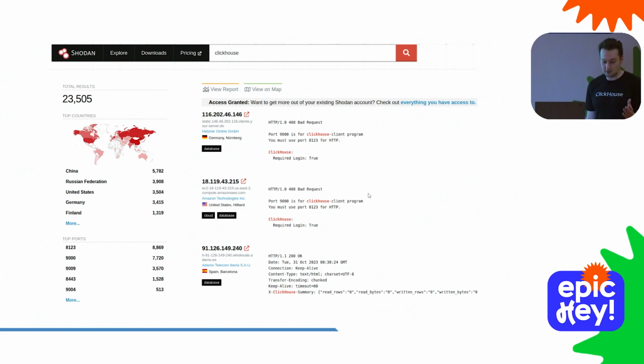Now this is hopefully just a small subset of ClickHouse services because by default it is secure. It is not like it was for Redis or Mongo. By default ClickHouse does not listen to the internet. So maybe if you multiply by 10 or 100, you will get the total number of ClickHouse services.